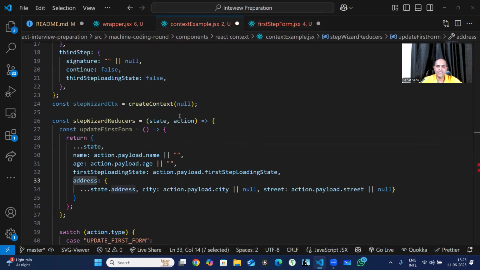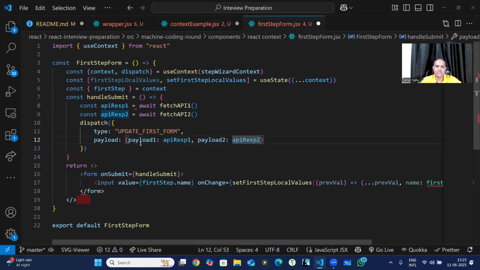And when I go here, then I can take extend.payload, which has payload 1 and payload 2, and whatever I want to update, I can update it. So that manually you can do it. Or you can use something like deep merge, we can use it to add it. So based on your response, you have to do that.